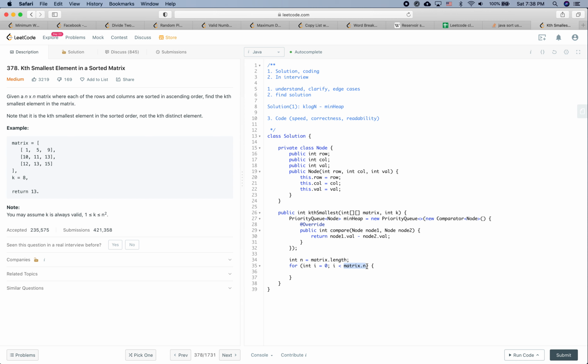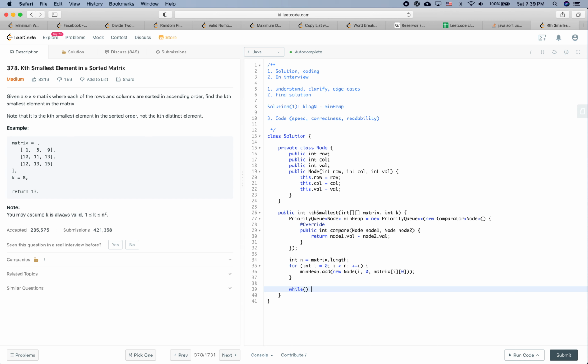So i is smaller than n, and plus plus i. Okay, so now we have main heap.add a new node, which is i as the row number, 0 as the column number, and also matrix[i][0]. Okay, so this finishes the initialization of it.